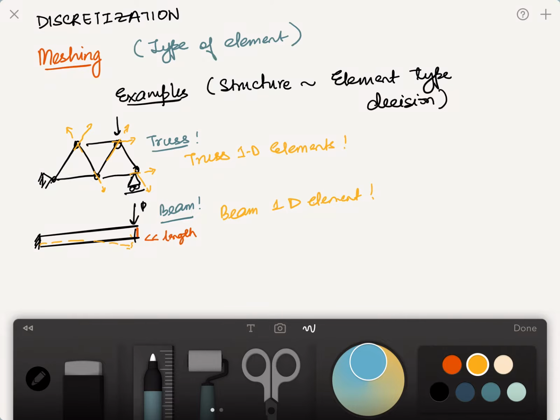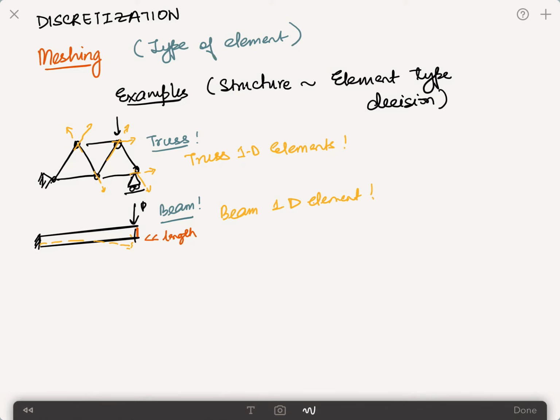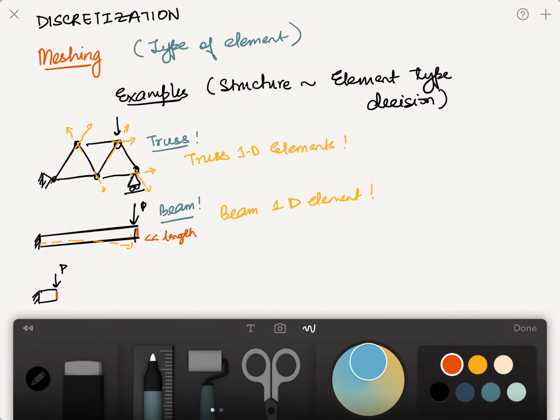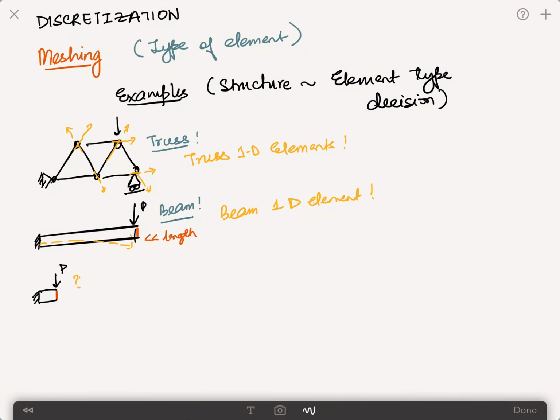So that was quite easy because this is what exactly we are looking for. Now, as a third example, I want to change this cantilever beam problem and say that it's a short beam, it's that short. Now I have force acting here, there's a certain area of cross section over here, and it's not very much smaller than the length. So in this case, I would want to consider it as a beam, but I may not be able to idealize it that easily as a beam element because it doesn't check out with the Euler-Bernoulli principle. So what do I do then? Then I can't simply say this is a beam one-dimensional element.